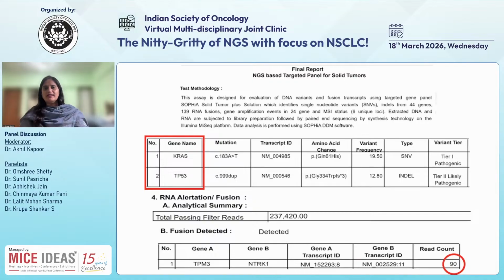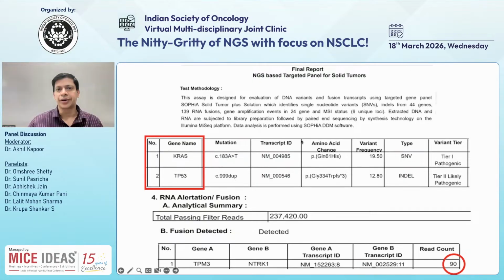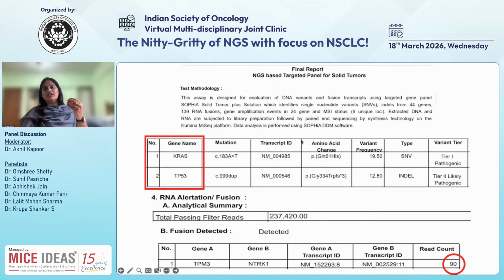Usually we do not mention it in these reports, but if you're speaking in the laboratory, with FFPE tissue we always end up with a poor RIN. So anything like a RIN value of more than 1.8 or 2 is considered a very good RNA integrity number from an FFPE tissue. Of course, with fresh tissue, you do get a really good amount of RNA. And with FFPE tissues, we always end up with RIN values somewhere within 1 or even less than 1. But again, it's a hit or miss. Sometimes even with degraded RNA you would get the desired results, with very good passing filter reads and amplifiable transcripts. But sometimes you just cannot do anything with that. And it also depends upon the age of the block, the storage, and how it was processed. There are multiple factors.